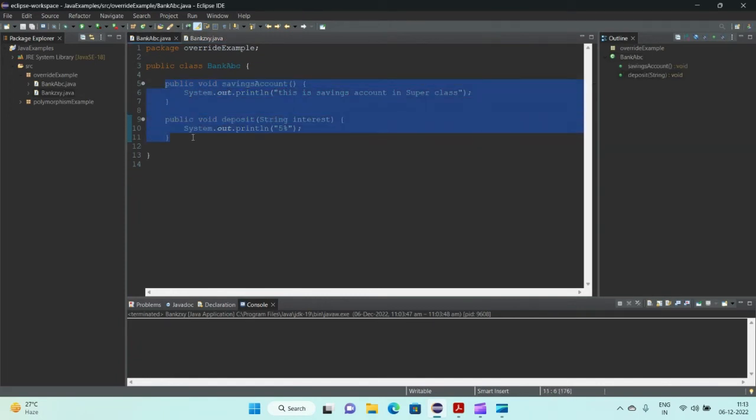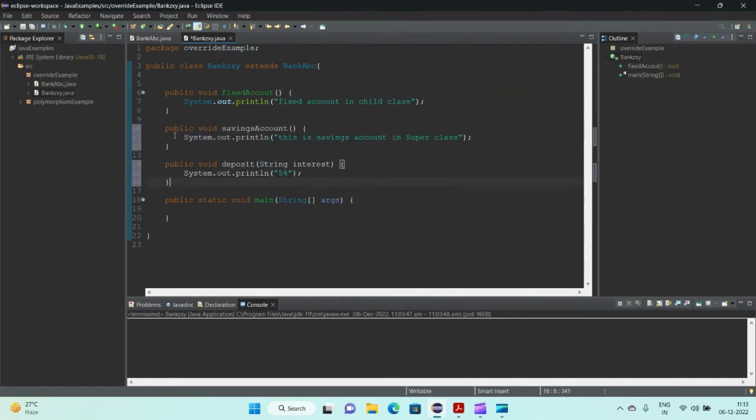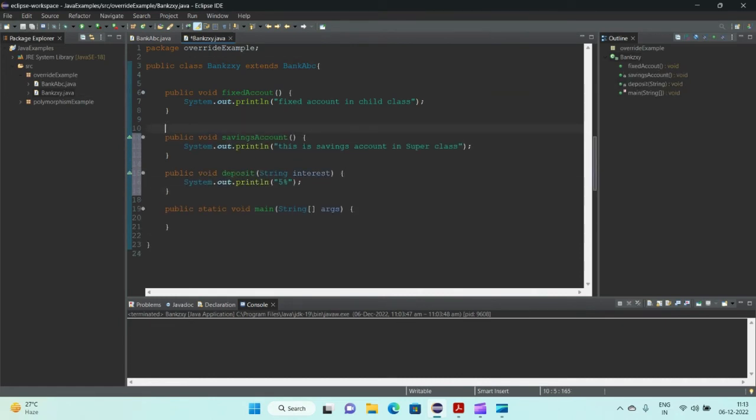I'll just copy paste these methods in the derived class and I'll override them.